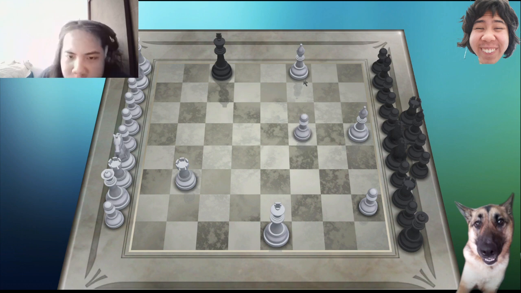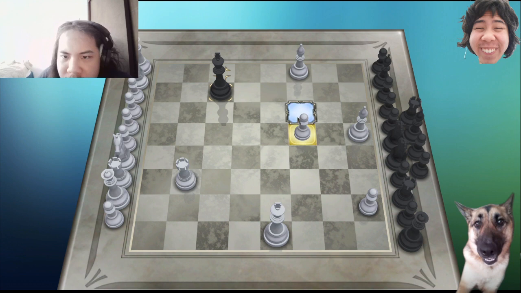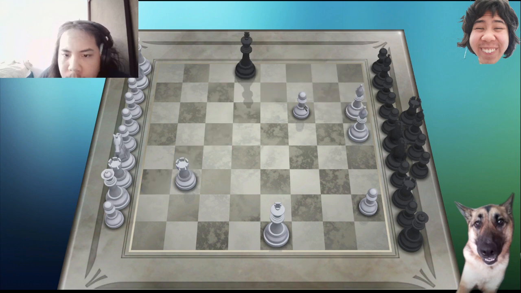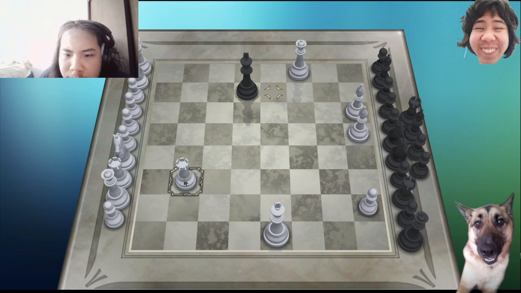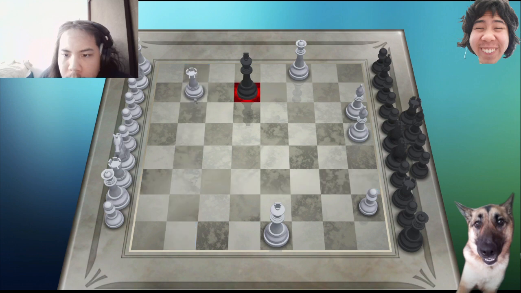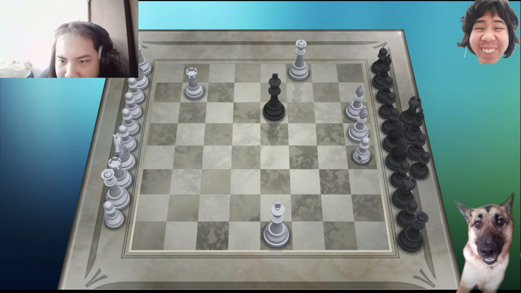So yeah, this was level 1 difficulty. It was supposed to be pretty easy. And there's the bishop keeping the queen safe. Now I'm going to try to get this pawn all the way up to the front.